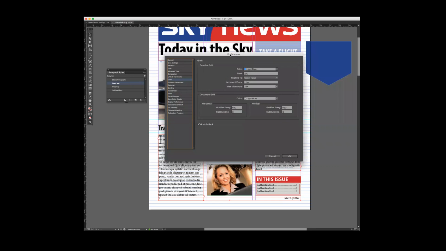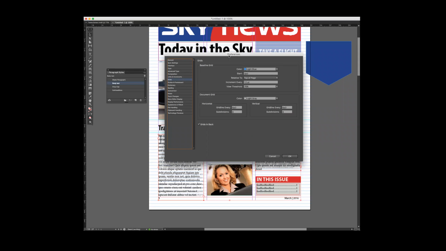And again, he noted, and Amanda, I thought that was an important point, that I actually forgot to mention, so I'm glad that he brought it up: whatever you're setting up here in these preferences will not be applied to any new documents that you add. After you go into the preferences and make some changes, it will only be applied to the document you're working on. So after you're done with your newsletter, when you pull in your CD insert, you're going to have to duplicate these steps, okay? It won't be applied to any of the new documents.